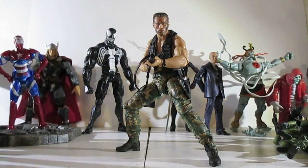But that's all preferential. You don't need it. It would just enhance the awesomeness that is this figure. So straight up, if you see him, you should probably pick him up. It's definitely worth it. I know now it's this one and the final battle version where he's all covered in mud. And sometimes they have the thermal vision version, which to me is kind of ugly. I don't like those kind of gimmick figures, because the figure underneath is worth it, but all that paint and strange colors doesn't do it for me. So this is where it's at. This one or the Jungle Extraction Dutch.